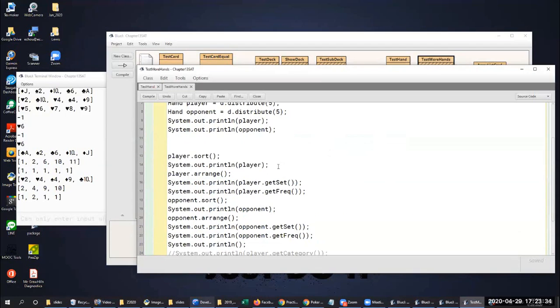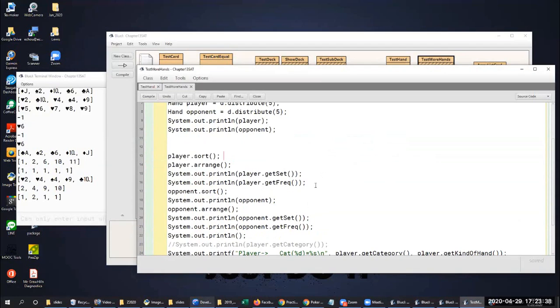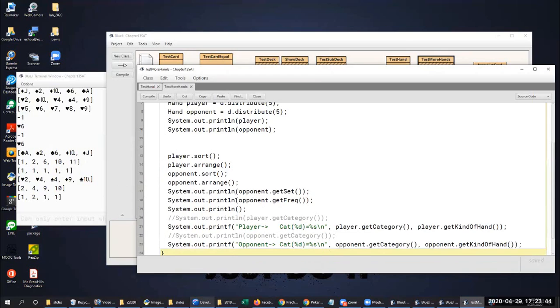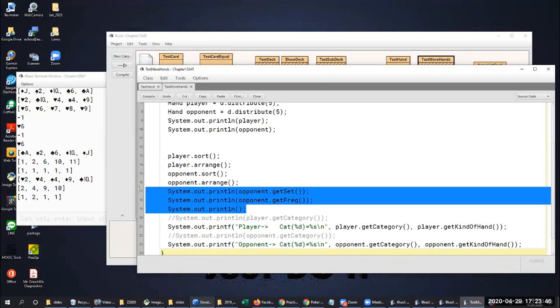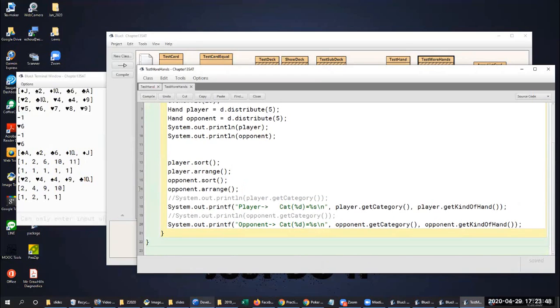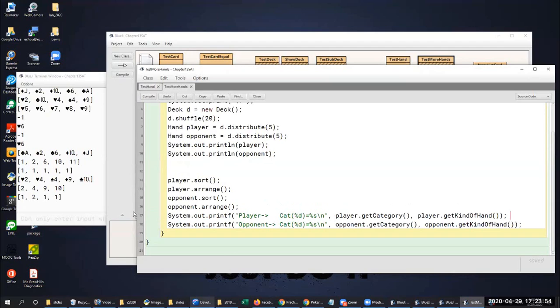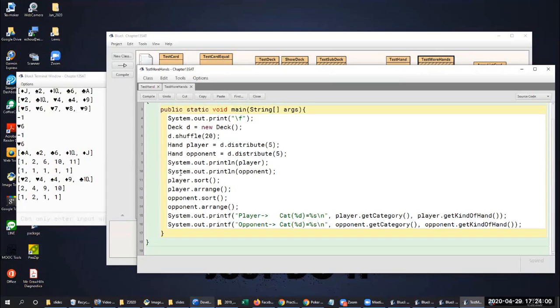Sort is needed, so actually do the sort, the arrange. These two are needed. This one is not needed, delete. These three are not needed. We just need to show hands. So now we have these different things, distribute five cards, whatever.